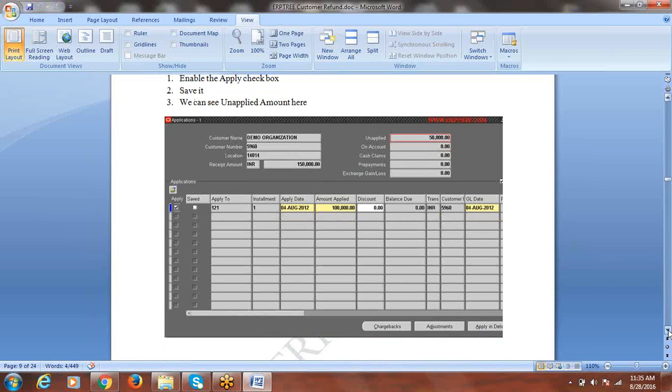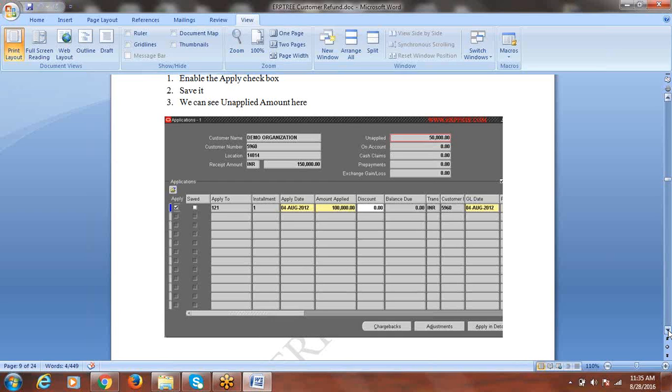When we have some unapplied amount from the customer, how do we go about it? There are different cases where we can handle this unapplied amount. One way is we may keep this 50,000 unapplied amount on the customer account only, so that in future we can adjust this amount on other open transactions, which we call on account. We can place this 50,000 on the customer account if the customer is okay with that. Then in future whenever we have a transaction with the customer, we will apply this unapplied amount on that transaction.